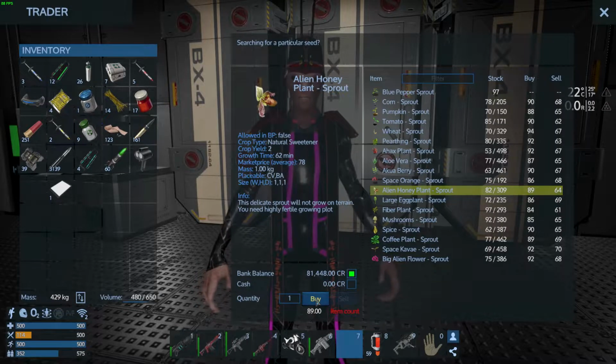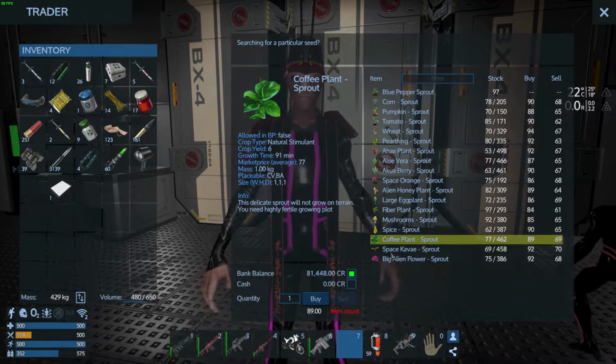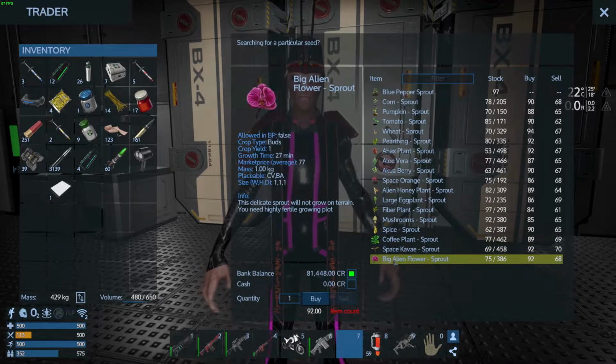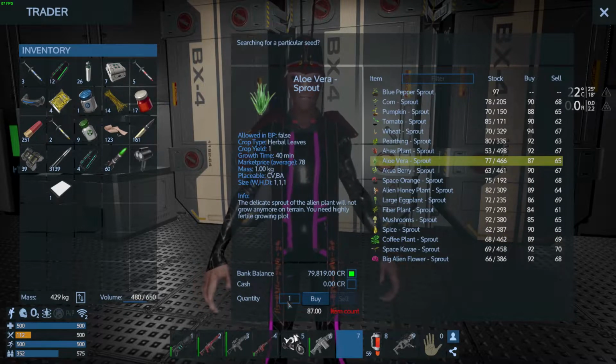Okay. I don't know how many more spaces we have left. Let's see, so we have the coffee plant, that's yield of 6, and then, ew. Yeah, I guess do this one. Or, hold on, what does this one do? Those are for buds. Give me 9 of those as well. Give me 9 of those. Okay. Did I get 9 of these? I don't remember. I'm buying 9 more just in case.